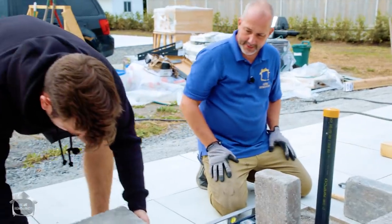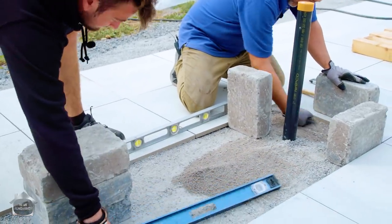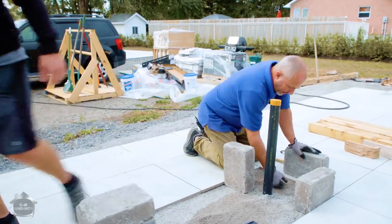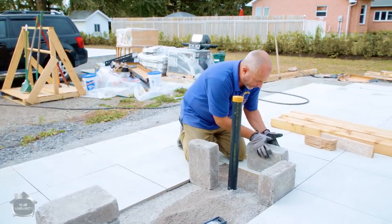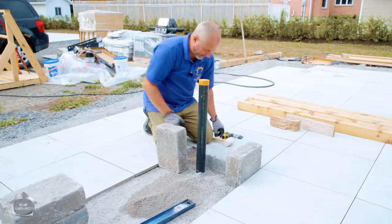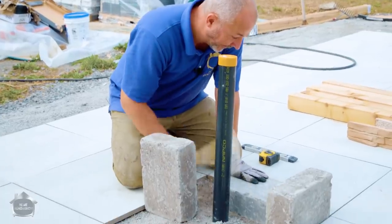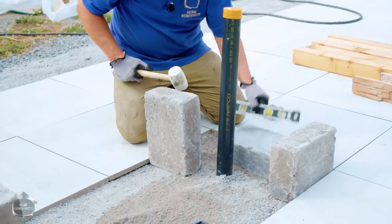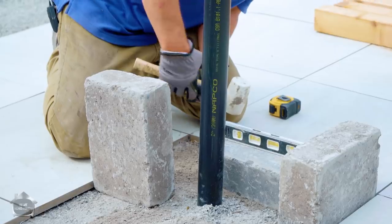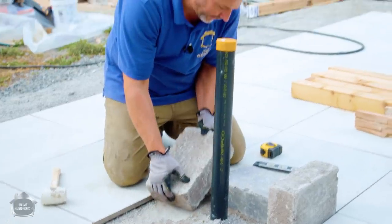All we're going to do is install the first course very much like a retaining wall. And this is really the thing. We have to get the first course incredibly level. If it's not level, none of this is going to work. Me likey. All right. Let's see how this one works out now.